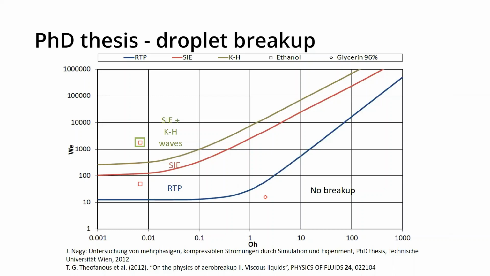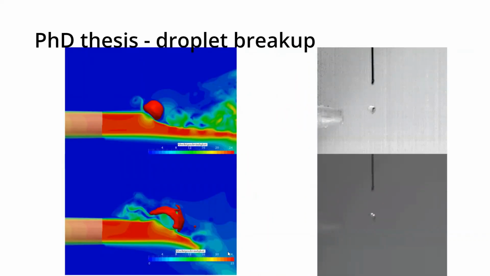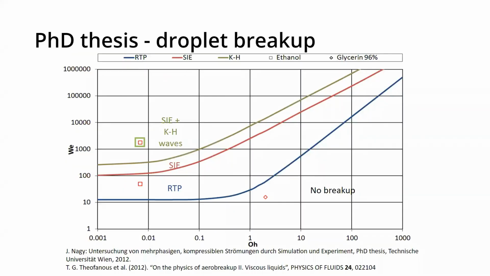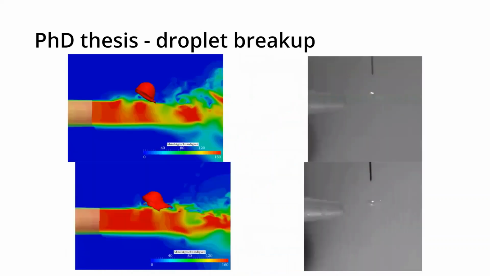And for a very high velocity, so instead of a maximum value of 25 meters per second, if we assume 160 meters per second, then what happens both in the experiments and the simulation is that the droplet falls onto this free jet, and then the free jet shears away the droplet layer by layer. So also in this case, the droplet phenomenon is correctly described. And if you are interested in more detail, just take a look at my PhD thesis. I found additional regions in this Ohnesorge-Weber number diagram.